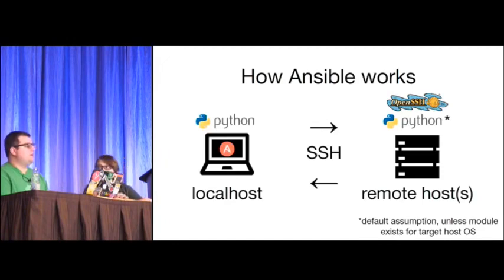Yeah, there's some interesting properties of this agentless approach. You know, one of them is that the dependencies are a lot less on the remote host. And if you look at large deployments of Puppet and Chef and some of these other tools, there's quite a bit of infrastructure just to get up and going before you can consume those tools. So that's one of the reasons why Ansible has become popular, is because the prerequisites are quite minimal. The other thing is that they can take advantage of infrastructure that's already in place. So you may already have SSH configured a certain way to use two-factor auth or certain non-standard ports, that sort of thing. And again, Ansible can consume that standard that you've set up.